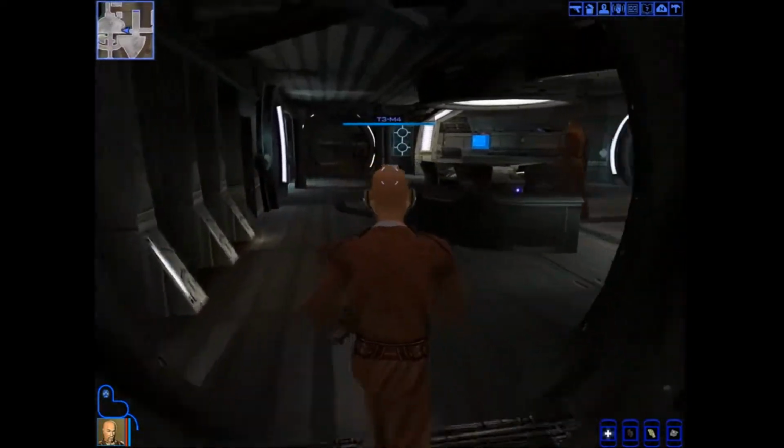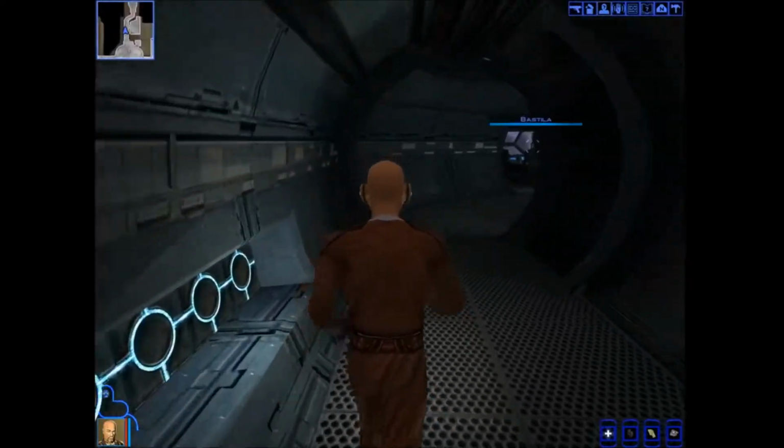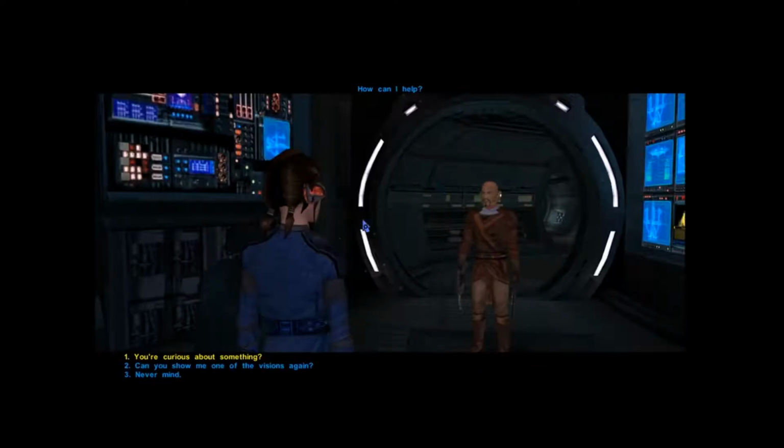Now, what should I do from this point? I think I'm going to talk to Bastila and Carth for a little juicy subplot story, and we can finally leave.